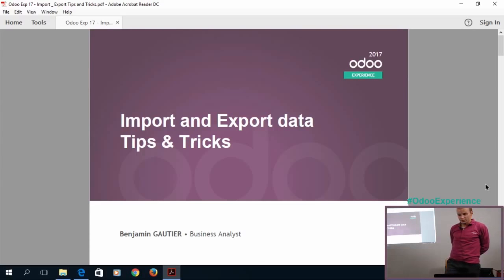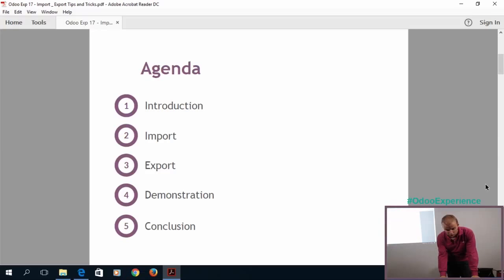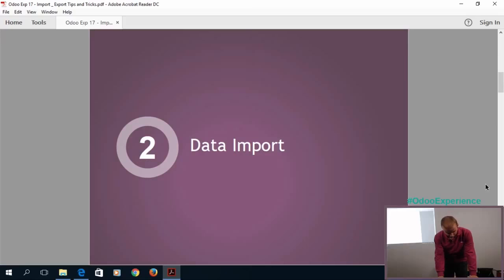And I'm gonna show you how you can import and export data from Odoo, give you some tips, some tricks. So I will simply import simple data in this database, show you how you can export data, show you how you can update data thanks to the import and export function. So this is a functional demonstration. I will briefly start with an import and export explanation, and then I will switch to the demonstration. And I will end with a small conclusion, and then we'll have time to answer your questions.